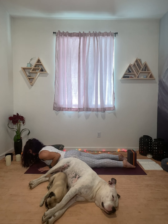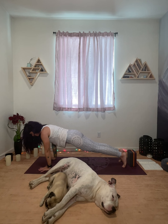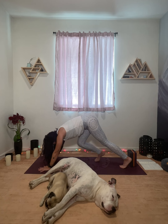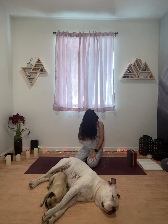Inhale, cobra pose. Exhale, tuck the toes, push yourself up to plank, shift the hips up and back, downward facing dog. Let's take a cleansing breath here. Release any air that's currently in the lungs. And then a big deep breath in. Part the lips, heavy sigh out, let it go.